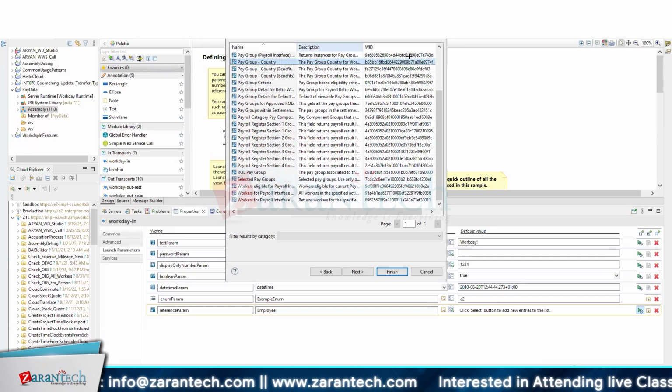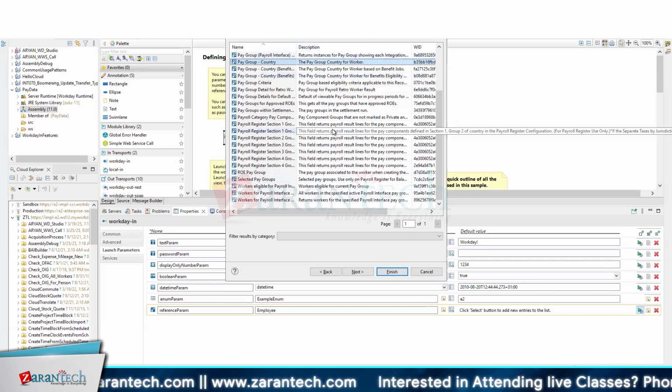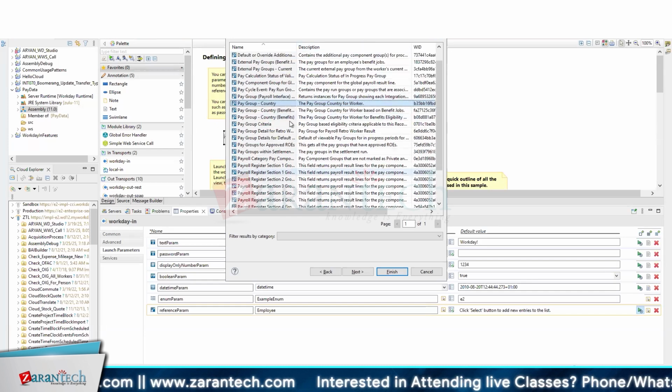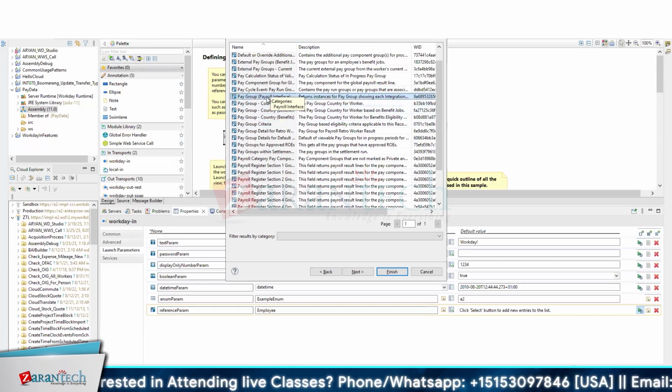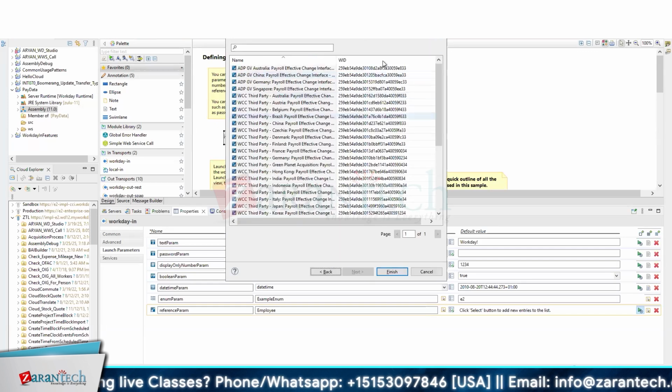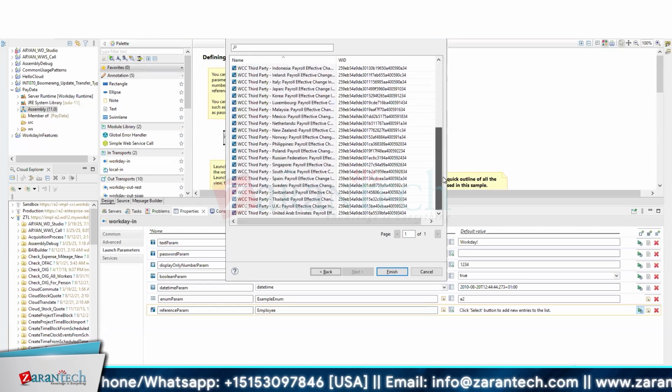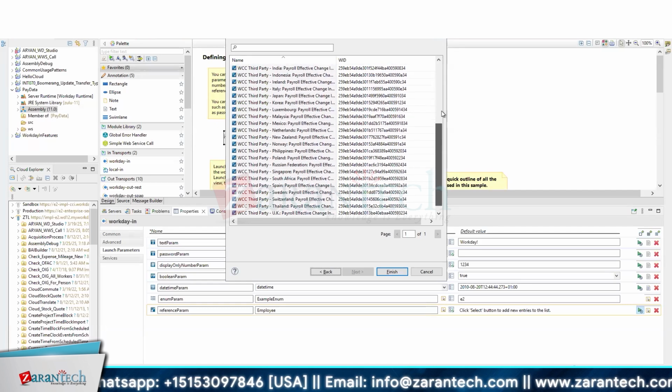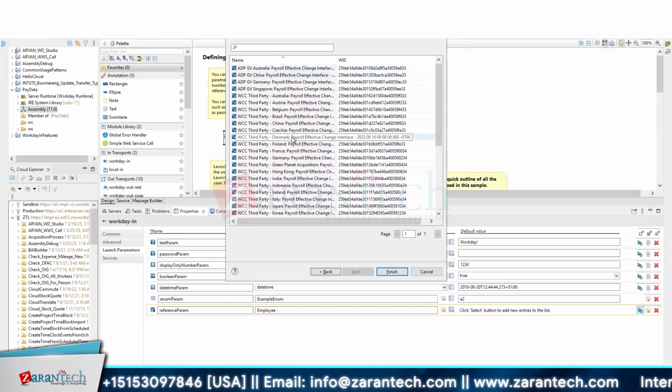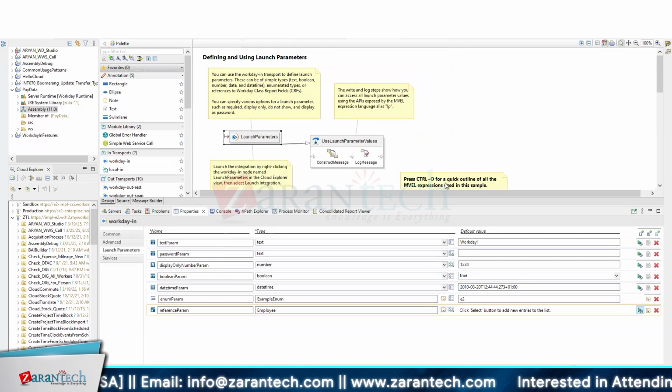We just have to be very sure about the type, because there are multiple fields available to you in here. You just need the pay group based eligibility criteria application and the reconciliation criteria benefit country for worker pay payroll. This is the one: returns instances of pay group showing each integration. So if you go to the next, right now it also shows you sample values. These are the pay groups currently configured in our tenant. You can see this is giving me the right results, and I can pick any of these values while processing or running. You can use this field.